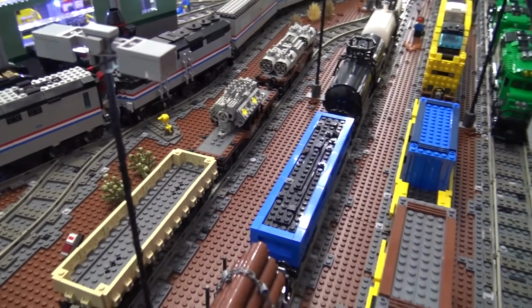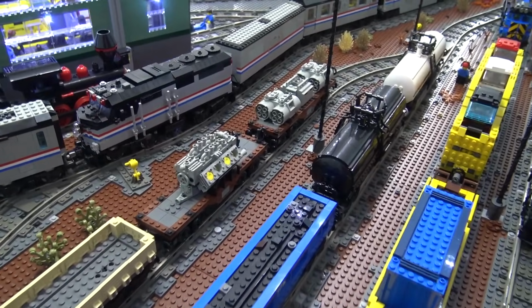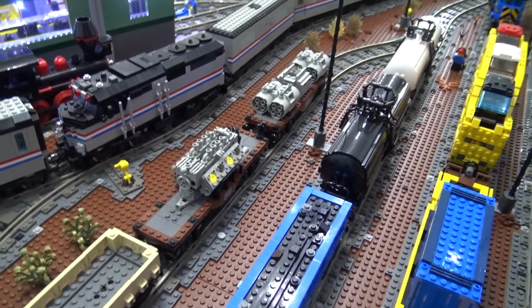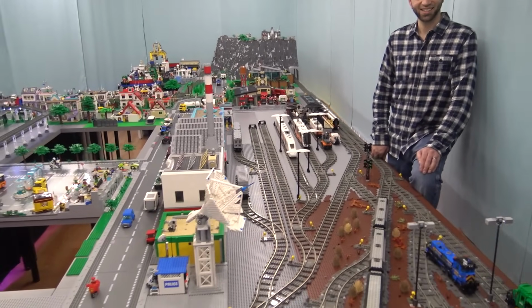And again, there are those things about this layout that you've done intentionally, and I'm sure there are probably dozens that I won't even notice, right? But just the intentionality behind it: this is a real place, and there are stories being told here, lives being lived. I think it's wonderful. Thank you.